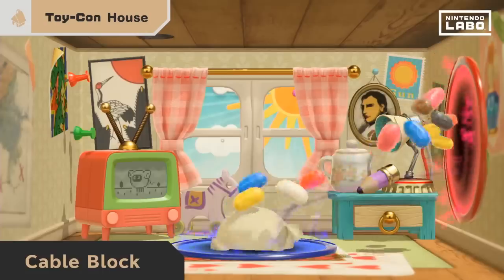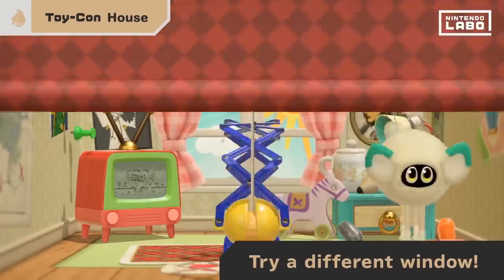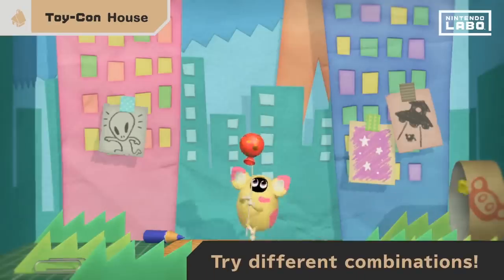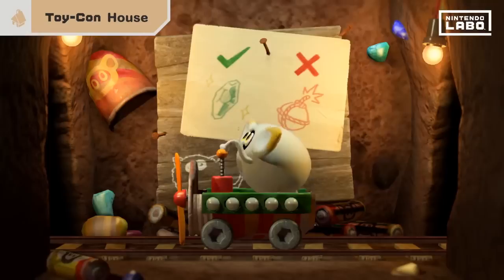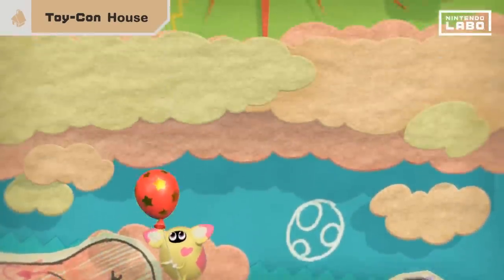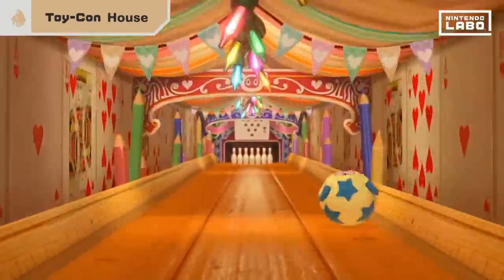But then what do you do with that? I think that's my thing. It's like, oh, that's really cool. And then 20 seconds later, it's like, okay, well, that's really cool. But then I'm curious, what else can you do with it? It really is just a toy box. It literally is a toy box. Mm-hmm. You plug in things, see what they do, and that's it. So this one might have some of the least potential replayability here, unless those minigames are really fun.